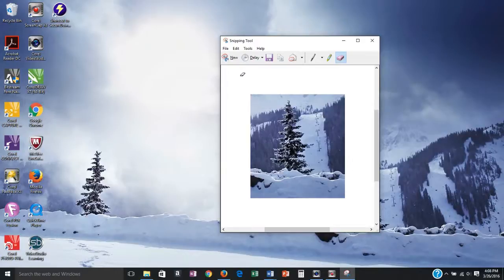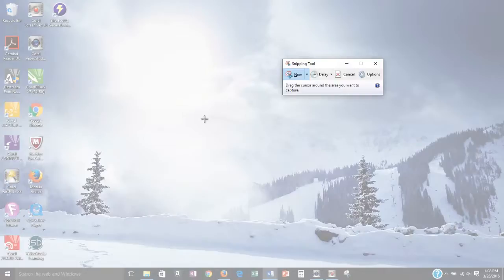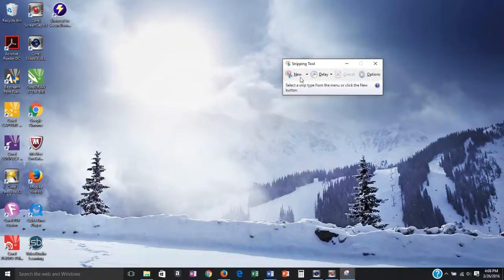If I wanted to do something new, I could simply hit the new button, and it'll gray out everything. Keep in mind that I need to have open on the desktop whatever it is that I need to snip before I hit new, because I can't grab anything while the crosshairs are waiting for me to select the area to snip. So I can't open another application. The best thing to do, I'm just going to hit cancel there, and it keeps it open.